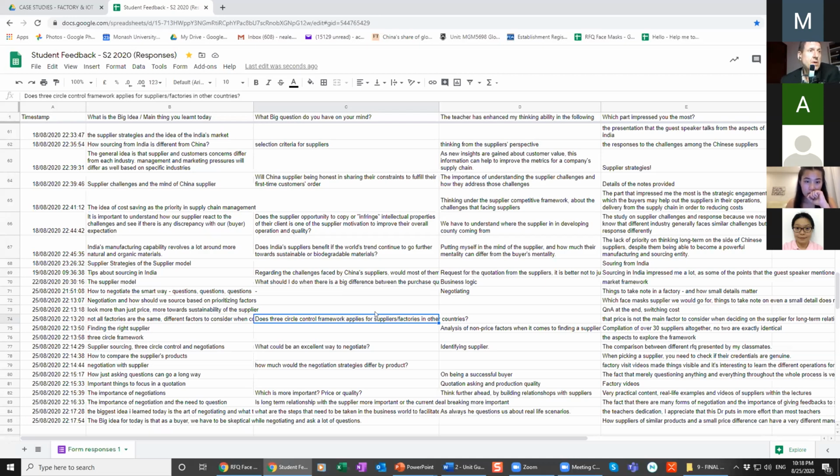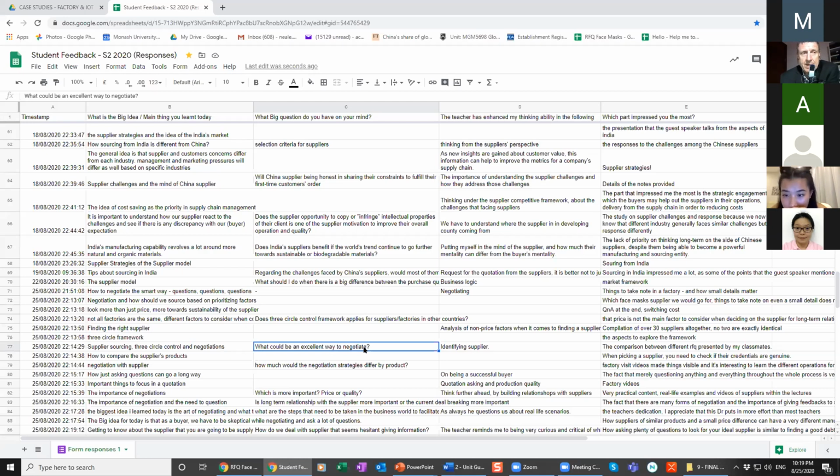And what could be an excellent way to negotiate? An excellent way would be to ask lots of questions, and empathy, getting to know what the person you're negotiating with wants. What do they want? Getting to know the owner would be an ultimate way, by having a casual conversation with them to find out why the owner of that factory is in business. Is it because they want to make the best product in the world? And I'll actually show you examples of that in weeks to come. Or is it because they want to, number one, make money? Well, how do they do that? Number one, they want to make sales, have profits, do IPO, get the money, and then buy property.